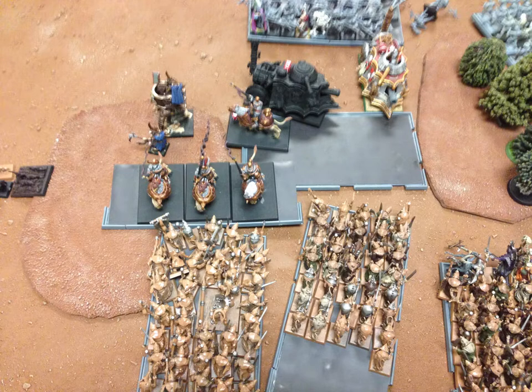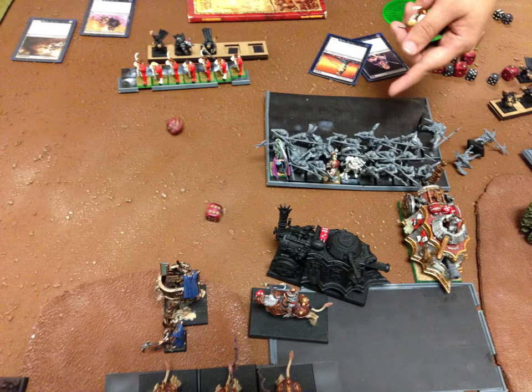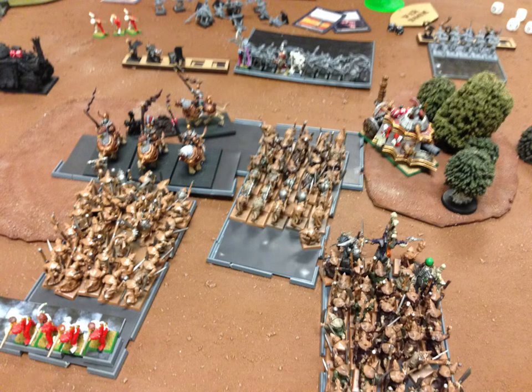On my turn, I charge into the rear of those handgunners. As you can see, I'm still trying to do magic to whittle down those halberdiers. I am continuing to gum him up though, so that's nice. His steam tank over here on his turn goes left, hits my warlord and my fleeing warlord and my champ, runs him down. My gutter runners won that fight. The handgunners continue to run.